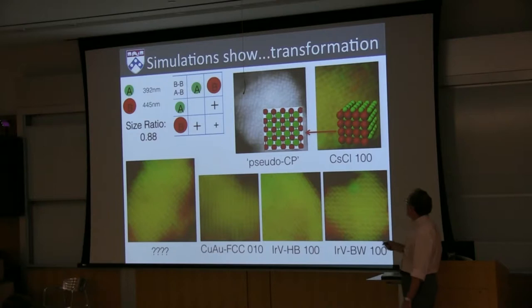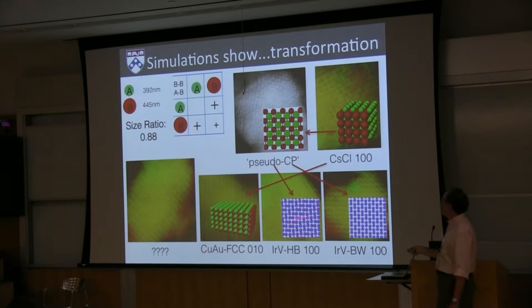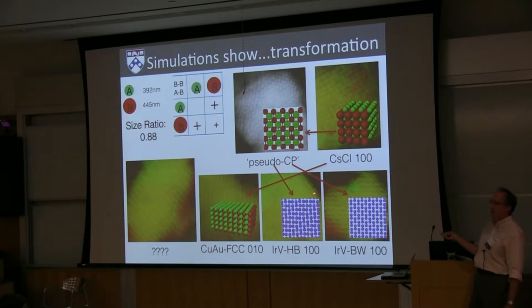And they say, oh, if I run a simulation of this, an all-atom simulation or some sort of deformation model, I get a funny state that the student likes to call pseudo-close packed. And I still don't know why he calls it that. And this is a dead ringer for that structure. So it spontaneously transforms into that. And we're like, well, I only see a few of these. Why is that? And he's like, oh, because that's an intermediate. And this thing turns into iridium vanadide. Okay, and it has 2 different pathways. So the cesium chloride turns into this, which then turns into that. And I have a few of these, like I did before, but it goes directly through a different pathway.